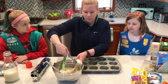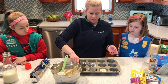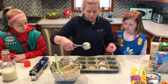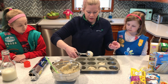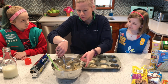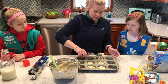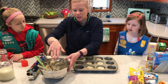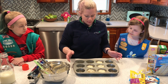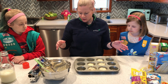All right, so now I'm going to put a blob in each of my muffin spots, cupcake spots, I don't know, what do you call those? In each of the wells. And I don't think I want to leave a little bit of our batter. So you're going to leave a little bit. If you need to, you can always mix some more. And then we're going to do all kinds of different toppings.